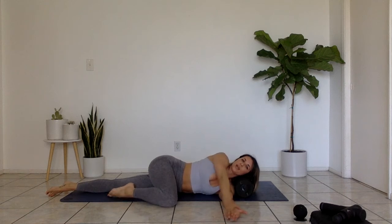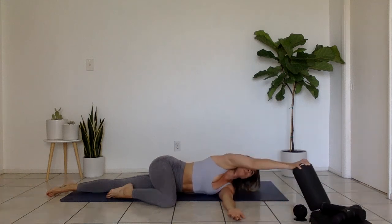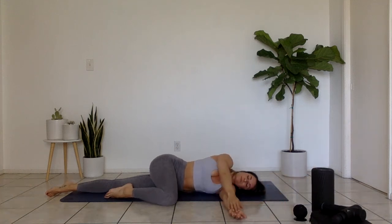You're gonna stack your right hand on top of your left. You're going to take a deep breath in. On the exhale, you're going to start traveling your right arm. So for me, I find it difficult to do this with the foam roller because I don't have enough room to pass my face. But again, you kind of do what you need to do. So I'm going to get rid of the foam roller.